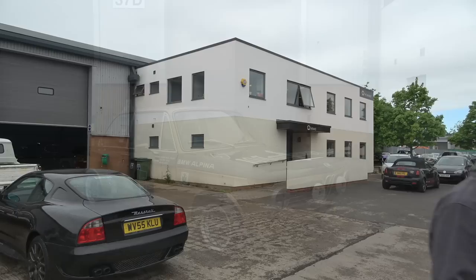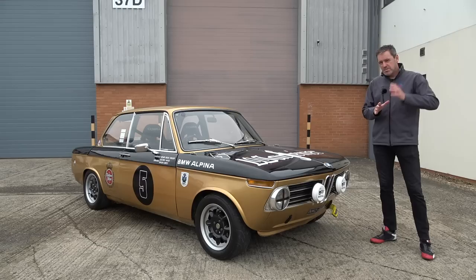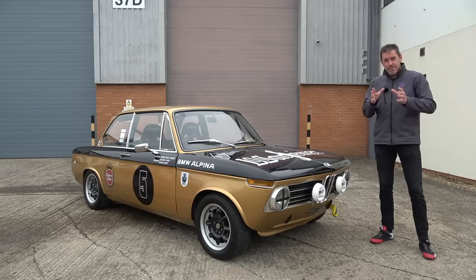Well, I parked it just over there. I mean, come on, just look at it now. There are multiple reasons why I was very keen to come and drive this car today. First up, if you watch my video from the Bonhams auction at members meeting, there was an amazing BMW 2002 in Marlborough livery and many of you just fell in love with that car. So I thought there was a nice link there — another 2002.